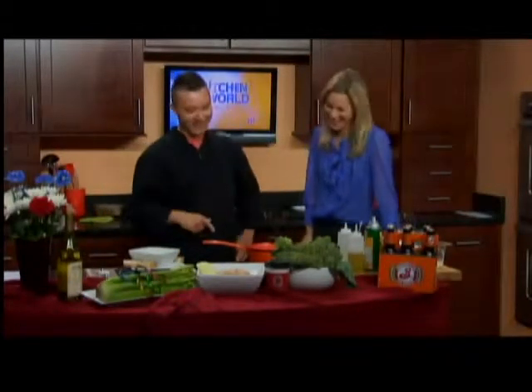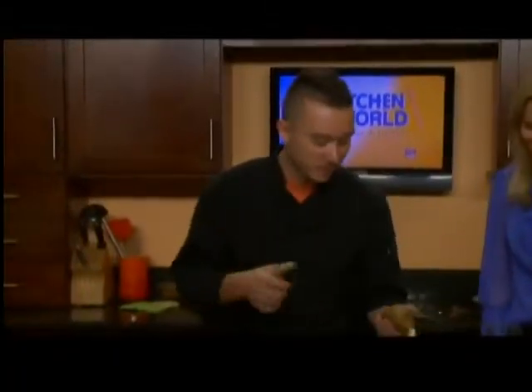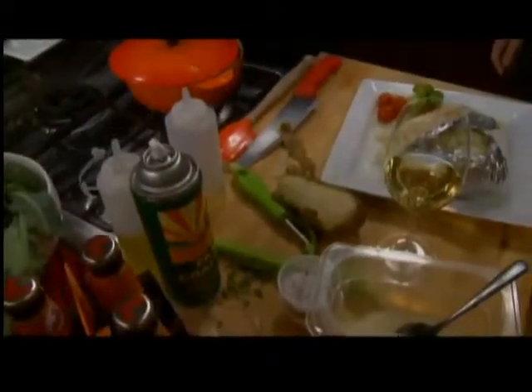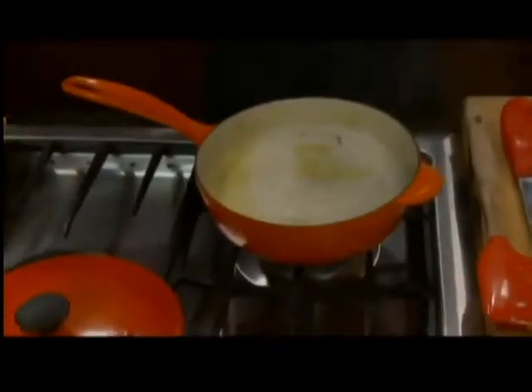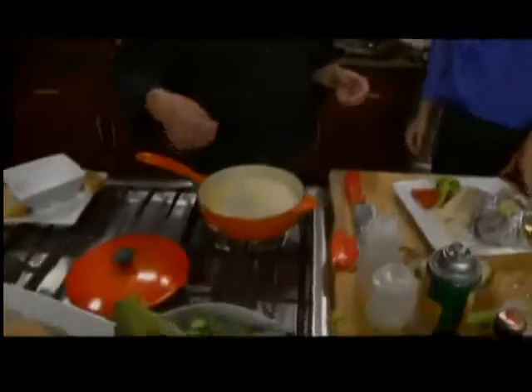I'm back in the kitchen with Chef David from Buster Brown Bean Company for our second helping — a seafood chowder. What I did was take some leftover baked potato, peel and cube it. I sauteed some garlic, onion, and celery in this pan, let it sweat out without caramelizing, deglazed it with some white wine, then added some water. I took a piece of raw haddock and put it in there — it gives a nice seafood flavor without being overwhelming and creates kind of an instant stock.